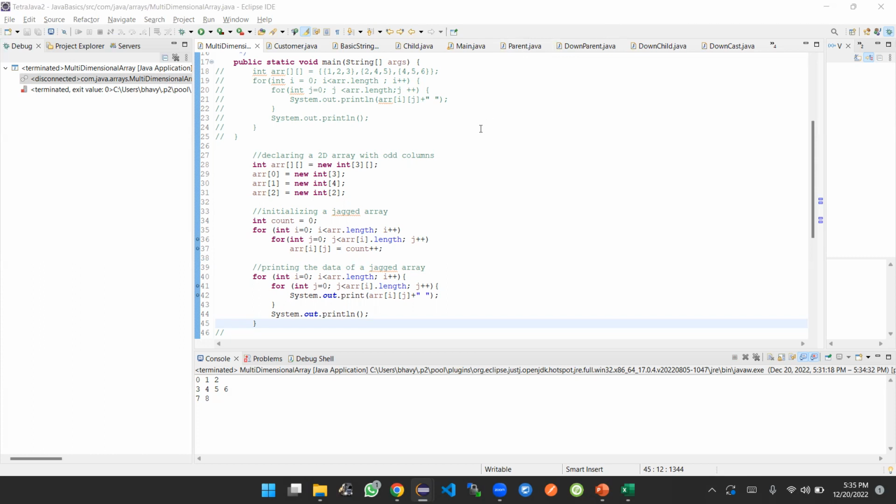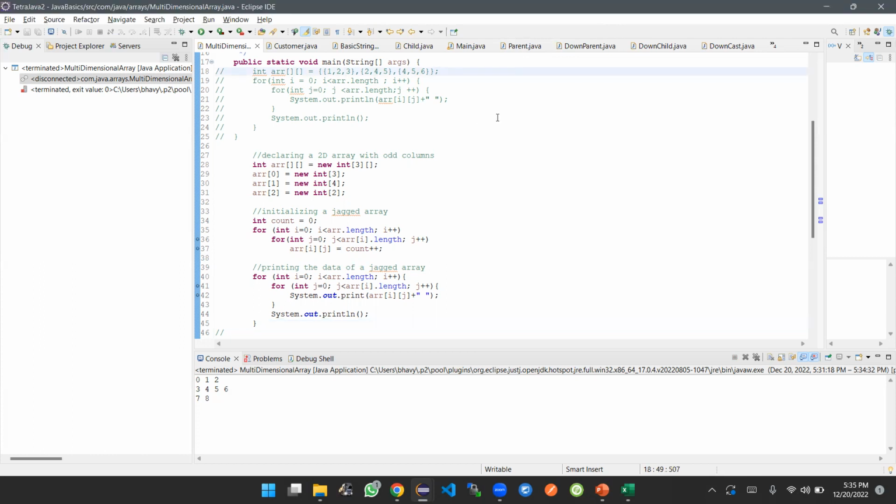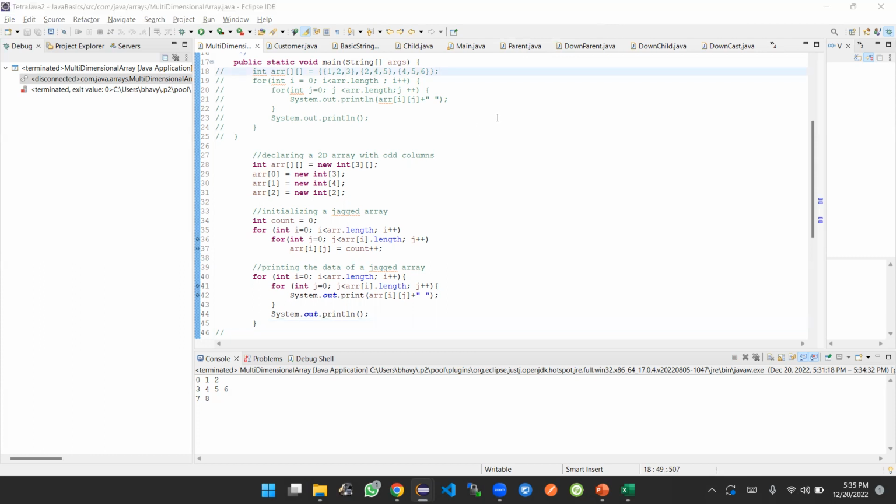No. Okay. Array of 0, array of 1, array of 2, it means there are indexes, right? In array, index starts from 0. Am I right? So you're assigning a number of columns to the respective index. It means, it's a new int of 3, new int of 4.